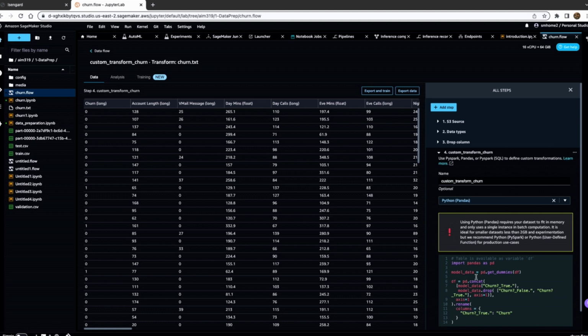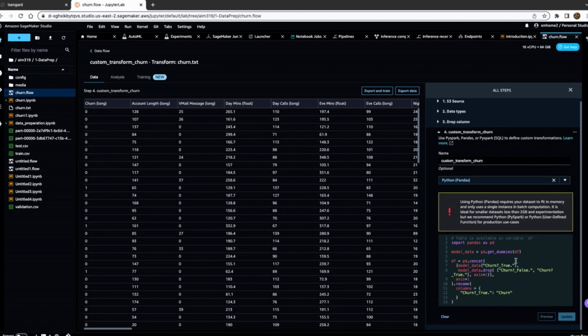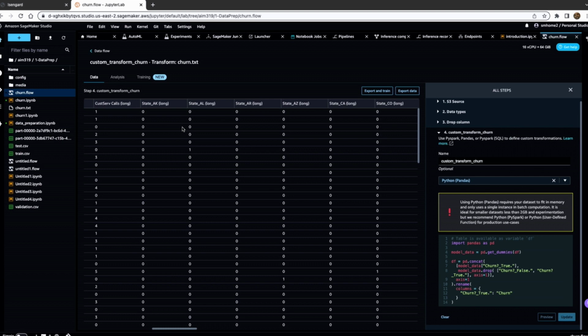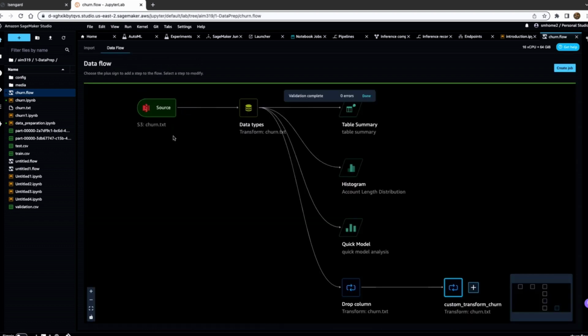I'm doing a one-hot encoding activity here. You can see a snippet of the code. Basically, I'm turning that Boolean flag churn into a numeric value because when you're building models, it has to be numbers, right? So it's transforming that. That's all it is doing. So you can see here as an output, the churn has been changed into a 0 or 1. Originally, I showed you it was a true or false, right? And also, you can see all of the inputs here are numbers. It has done a one-hot encoding as well. You can see all the states have been transformed to zeros or ones. So that's pretty much no code, very light low code, right? So you can just use Data Wrangler to do that.